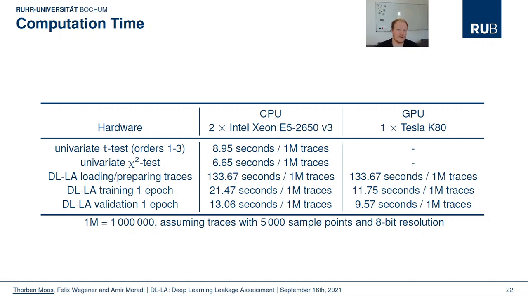Of course, the ability of the networks to automatically find and learn different leakage patterns does not come for free, but at the price of a significant runtime overhead, just like in most applications of deep learning. Here we have listed some numbers regarding the runtime on our machines. In short, if you want to analyze the same number of traces and train the classifier between 30 and 50 epochs, the DLLA procedure will have a runtime that is about 100 times larger, even when using GPU support. Yet, the absolute runtimes are still reasonable for a realistic number of traces and might spare you a lot of manual work for the more complex scenarios.